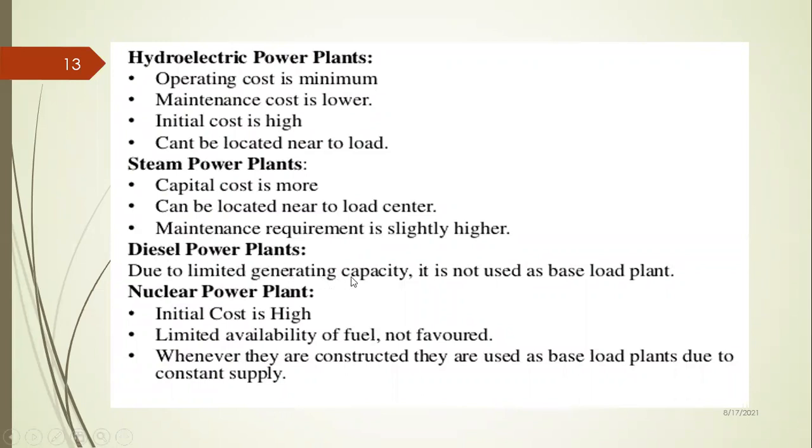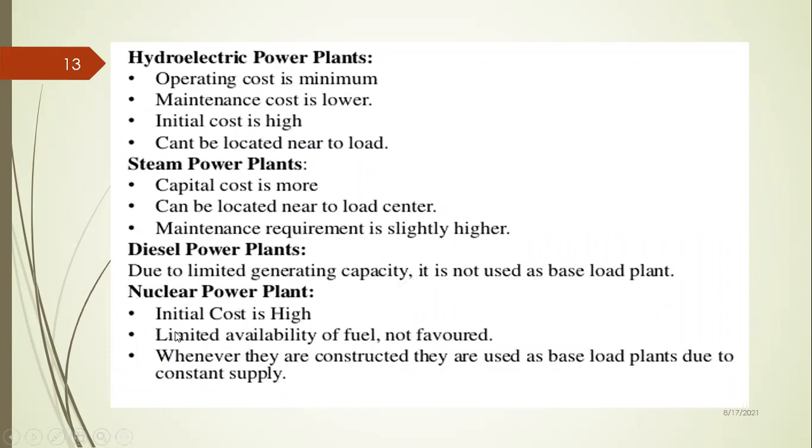Okay. Next is the diesel power plants. Due to the limited generating capacity, it is not used as a base load plant. Diesel power plants, its fuel cost is very high, but its generation capacity is very low. So this is the main reason that it is not used as a base load plant.